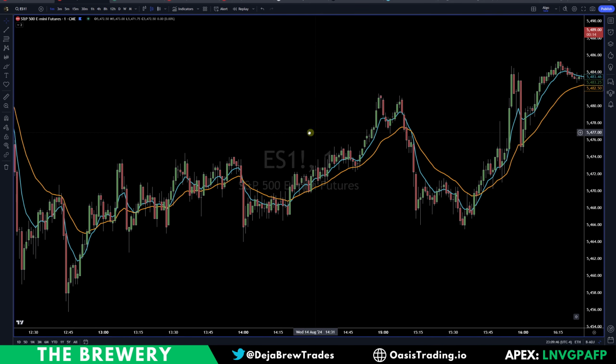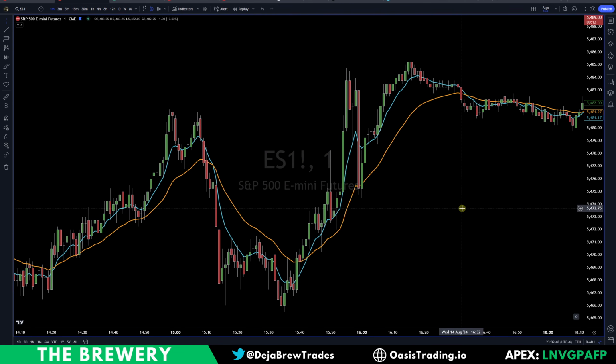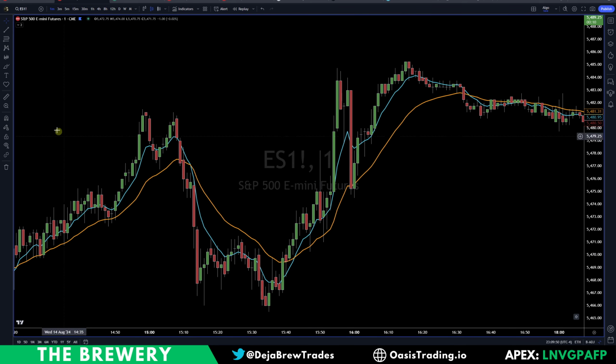Let me see if we have any other good examples here. So here's another example of a trend that looks very aggressive, but it's actually decently passive because they were allowing price to pull back into the 24 EMA. Okay, so if we were trading that, like I said, I don't like to really use these for entries. I like to use them as confluence for my other entries.